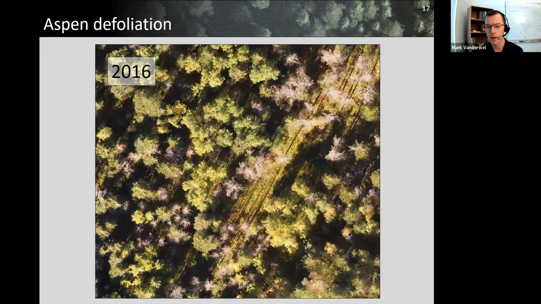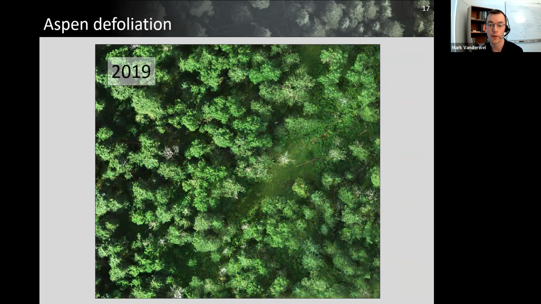Here's another example of an aspen stand as it appeared in 2016. We can see what looked to be a number of dead aspen crowns in the upper right and bottom left parts of this image. If we fast forward a couple years, though, we see that those trees, most of them, were not in fact dead at all. They had simply been defoliated, most likely from forest tent caterpillar. But rather than assuming that they're dead, with repeated sampling over time, we can see that they have been able to recover from that particular disturbance, and for the most part are doing okay a couple years afterwards.